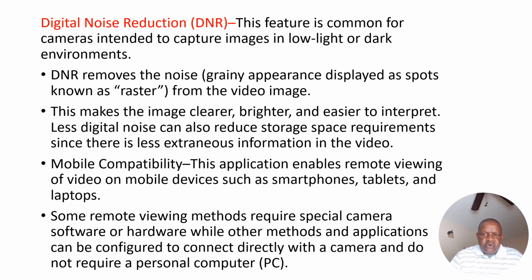Also, we have digital noise reduction. This feature is common for cameras intended to capture images in low light or dark environments. Digital noise reduction removes the noise, the grainy appearance displayed as spots known as raster, from the video image. This makes the image clear, brighter, and easier to interpret. Less digital noise can also reduce storage space requirements since there is less extraneous information in the video.